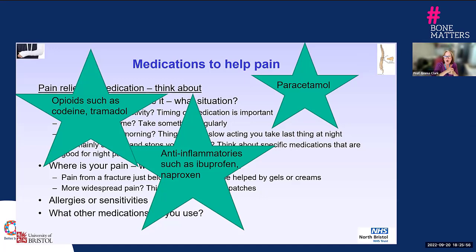The third group are opioids, and these can be very constipating and make people sleepy. But in my experience, that's because they've been prescribed very high doses. For example, I have patients who are prescribed the 30 milligrams of codeine with paracetamol and told to take 2, which means they've taken 60 milligrams of codeine. And, you know, consequently, they feel sick, they're drowsy, and they're a bit constipated.